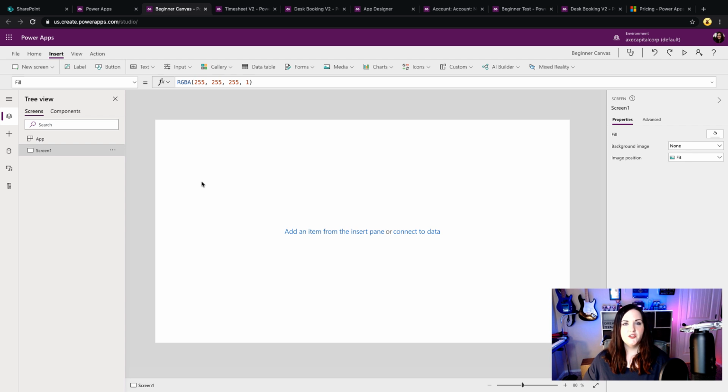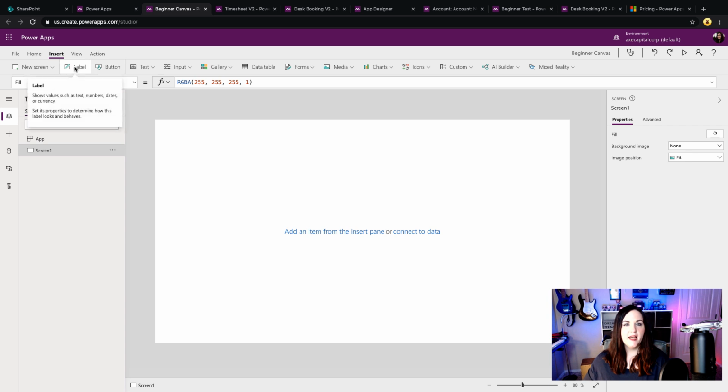So the logic to do things like write data to your data source or format data and all of that is very similar to Excel formulas. In fact, it's really based off of that. So if you're an Excel guru and familiar with formulas for concatenation, lookup, things like that, those are the same type of formulas that we can utilize in Power Apps to do the logic. So I'll just explore the interface here.